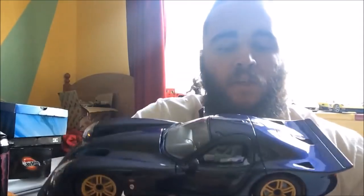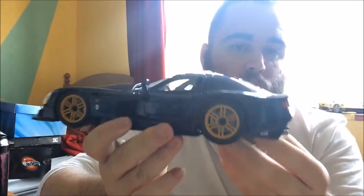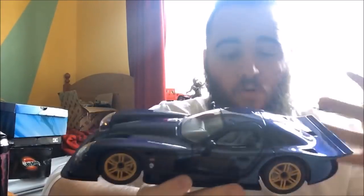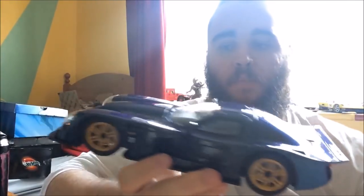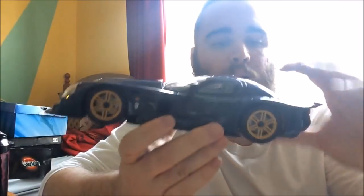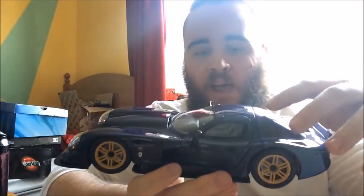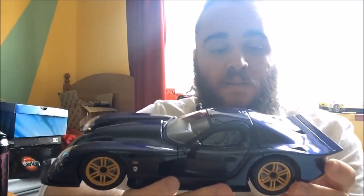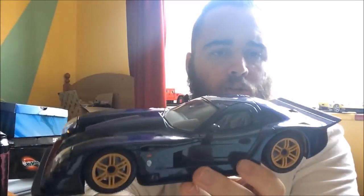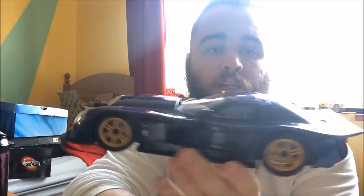Now, as far as I'm aware, I believe that you can also take both the front and the back end of this one off. There are some small screws underneath. I'm not going to do that right now because I haven't got a screwdriver that's the right size. But basically, you've got the engine, of course, in the front, but mid-front located. Back end, I can't recall what's under the back end, but not very much back here. But when you take off the front and the back, it's very bare bones, almost LMP style, which makes sense for a GT1 car. But yeah, I might include a screenshot from Google of this model so that you can see what it looks like without the bonnet and the boot.